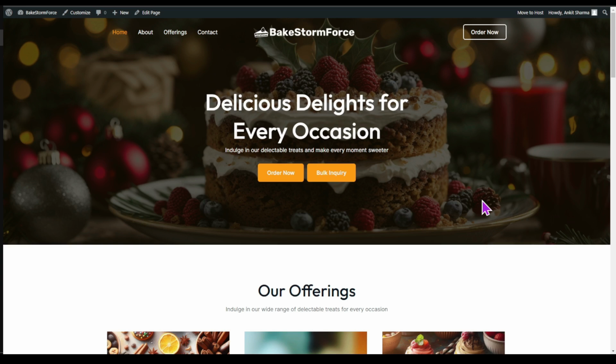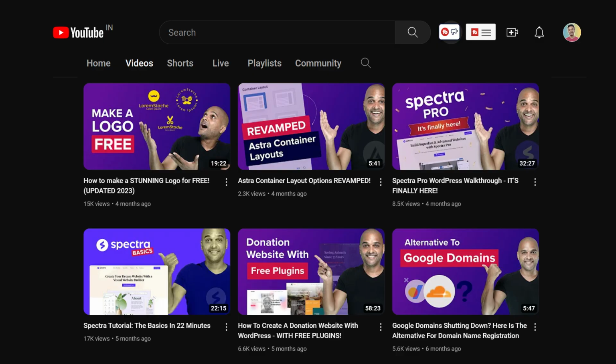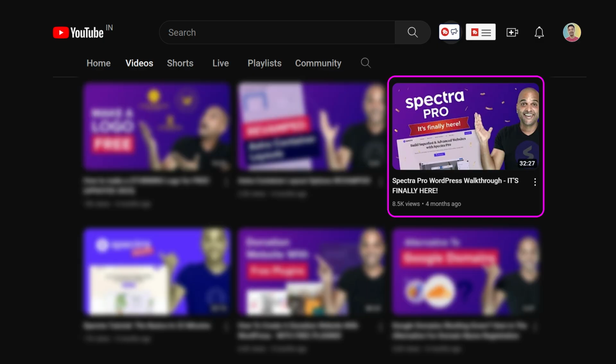So this is how we can use all these powerful blocks in Spectra plugin to create some amazing looking pages on our website. Spectra plugin, right? It looks really promising. What else I can do with this? Surely, Spectra is one of the best Gutenberg block plugin that you can use to create amazing looking web pages. And if you want to learn more about Spectra, how it works and what are the different blocks and how you can use them to create some amazing looking sites, make sure you check out this video right here. So this is how you can create your entire website using WordPress without touching a line of code.